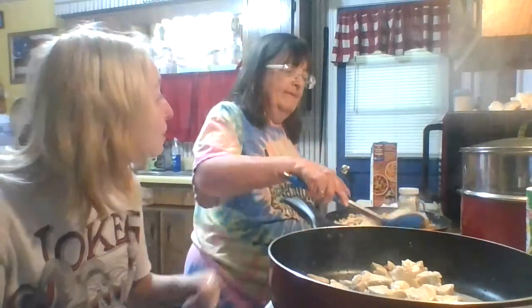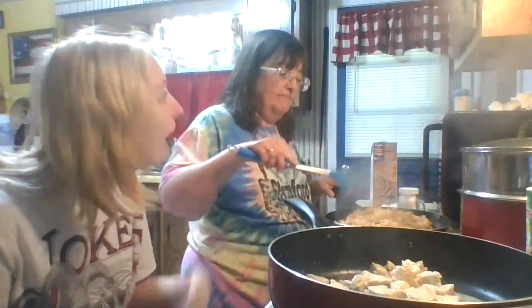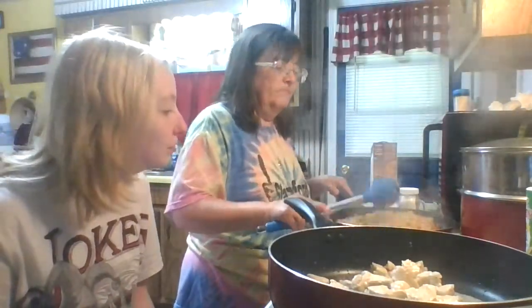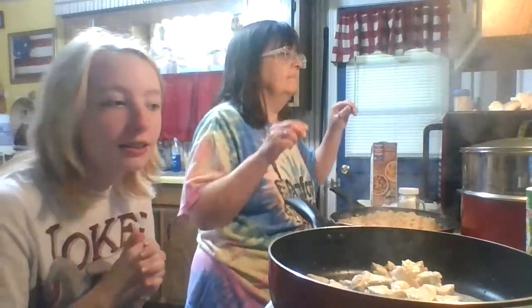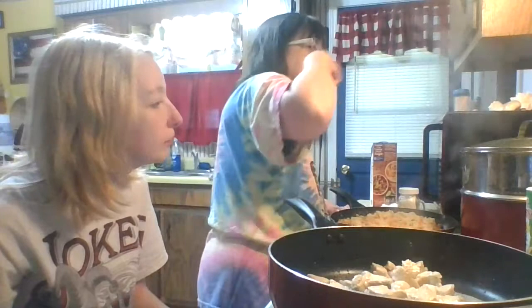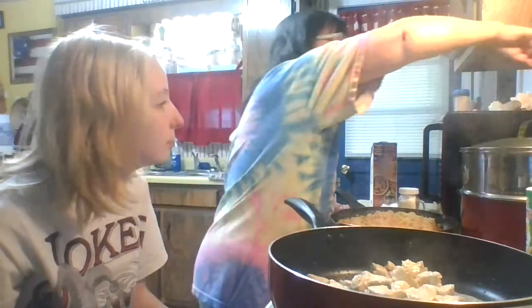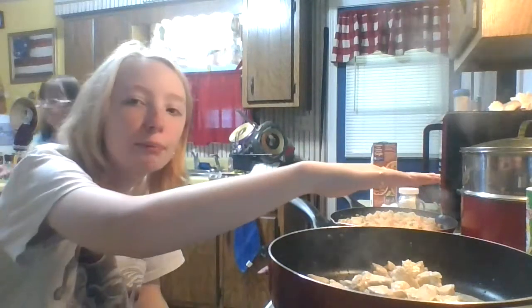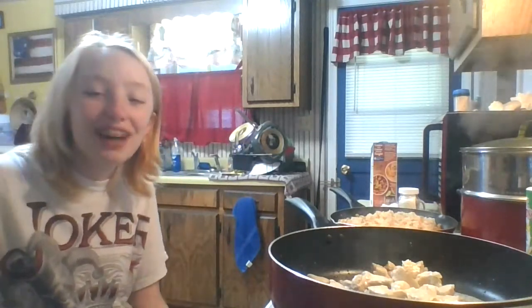No, the top of the stove. No, the steam got me. Yeah, and you hit your hand on the top of the stove. I used to do this thing when I was little with my hands. I found it very amusing to put my hands over the steam. Okay. How am I supposed to turn that off? With your hand. I don't want to reach over the steam. I would put my hands over the steam like this, and I let it get me. I find it so weird how that stuff evaporates and makes your hands feel sweaty, but when you rub it, it's dry. I don't know how that works, science, but I always found that so amusing.